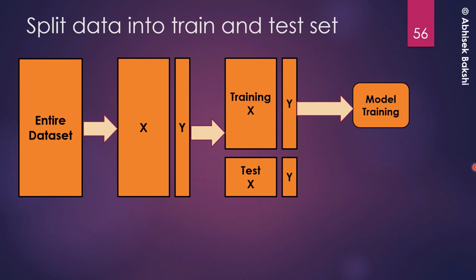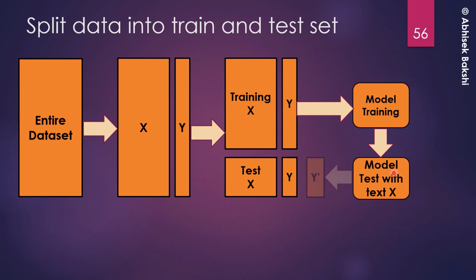So after some iteration, definitely I can expect the model has learned. So now what we have to do? We have to basically test with some data. Which data? The data that is present here. So with this data, we can test the model. If we feed this particular test X into the trained model, what will we get? We will get some result, right? And the result can be, say for example, Y dash.